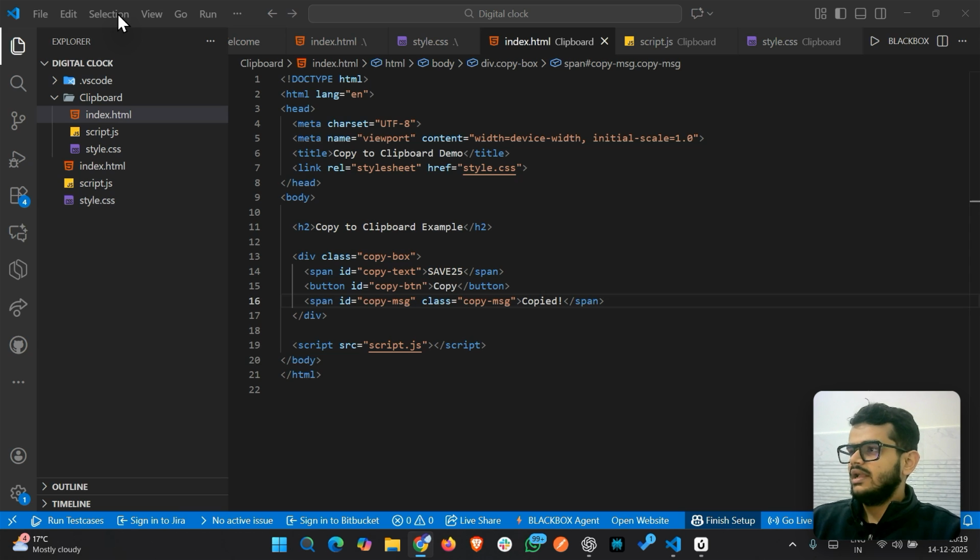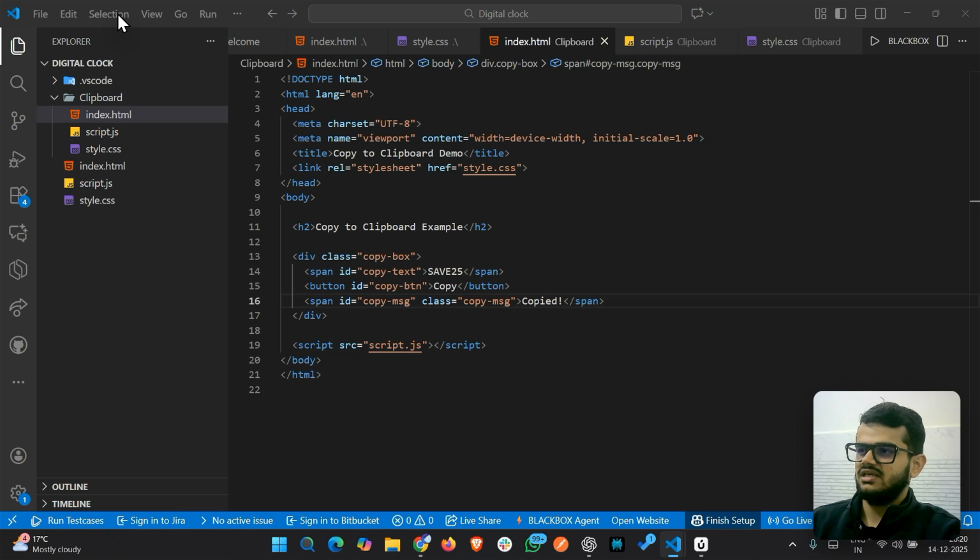Copy to clipboard. Now, once I come up here, I can start to make a div which will maybe have a text, and which we can copy based on a click button. So I'll make a div. I can give it a class, something like copy box. Once I give this copy box class, I can have a span. I can give it an ID, maybe something like copy text, and here I can literally place whatever text I want to.